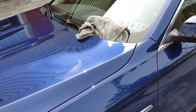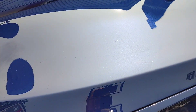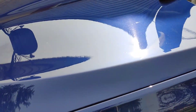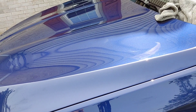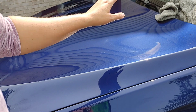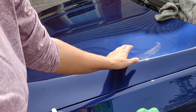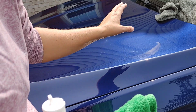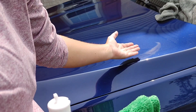So we washed our vehicle, dried our vehicle — we're looking good. We're in the home stretch now, just buttoning up some smaller details that need to be taken care of. The customer has some sort of sap on the vehicle and I'm in the process of removing it. For any of you that have a non-coated vehicle, you know how problematic tree sap, bird poop, water spots, acid rain, and exterior environmental contaminants can be to your clear coat because your clear coat is unprotected.